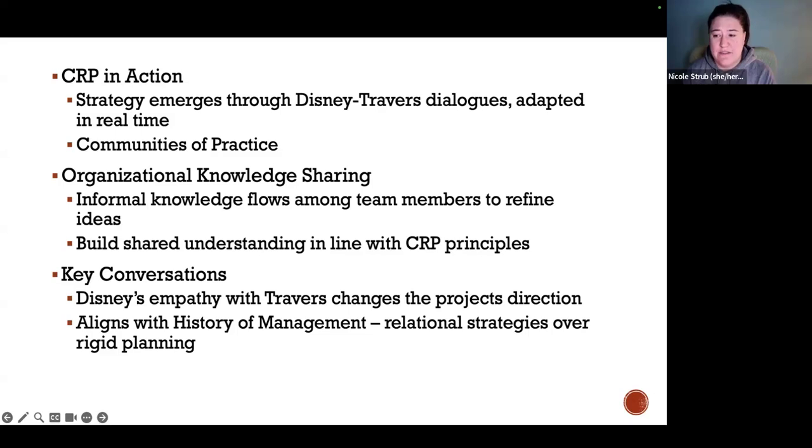Informal knowledge sharing is another significant element of CRP in the film. Travers often struggles to navigate the Hollywood environment and Disney's personality. For example, Disney's assistant and others on his team share tips on how to approach him, such as advising Travers to compliment Disney on his achievements or approach him in a less confrontational manner. These informal exchanges help Travers better engage with Disney and reflect how informal networks in organizations can play critical roles in navigating complexity. Together, these moments showcase how CRP operates through ongoing, responsive interactions, informal knowledge sharing, and relational adaptation, all of which are critical for navigating complex organizational challenges like the one in Saving Mr. Banks.